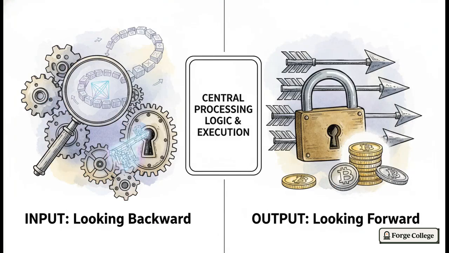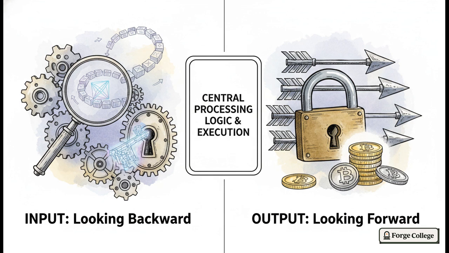Let's start with the big picture here. One of the most common misconceptions about Bitcoin is that it works like a traditional bank account, where some central ledger just tallies up your balance. But in reality, Bitcoin transactions are mechanical engines. They don't use account balances at all. Instead, they literally consume previous outputs to create brand new ones.